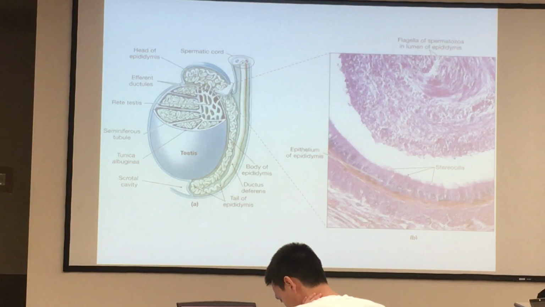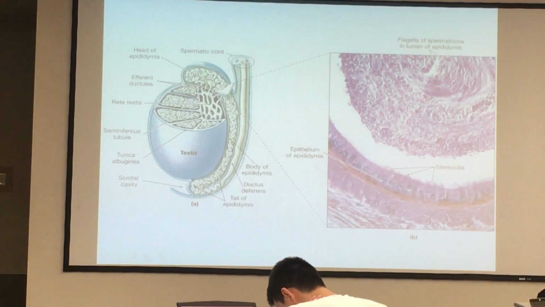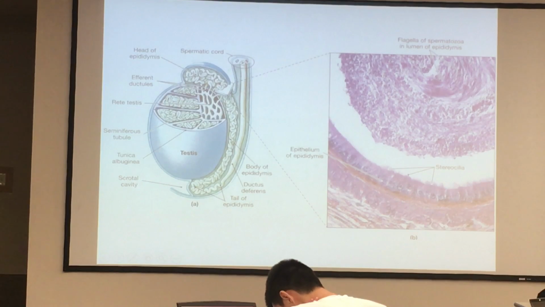And outside the tubule, we have these Leydig cells. And in the center here is called rete testis. Rete means a network structure. And the efferent ductules send out to the epididymis. Okay, so that's the basic structure.